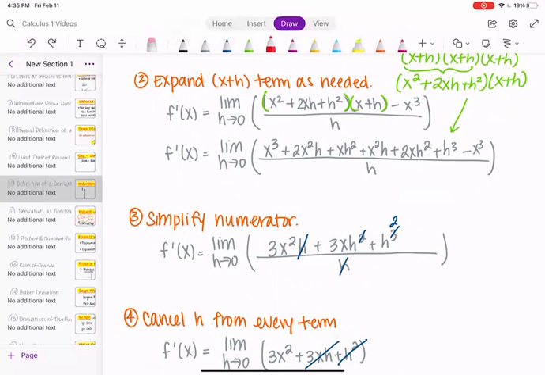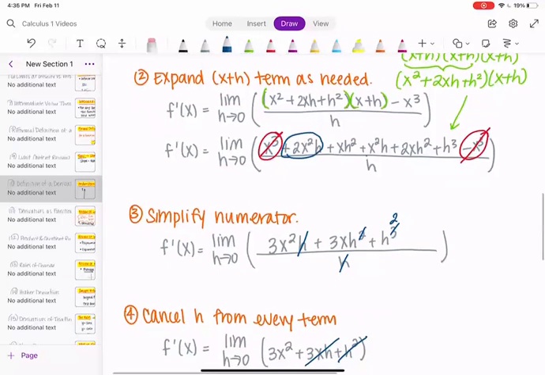First, before we do that, it's probably smartest to consolidate all of your terms, right? So here, for example, we have an x cubed and a negative x cubed. So those are going to cancel. Oh, wait, wrong one. Hold on. We have a plus 2x squared h and an x squared h here. So that's going to be this 3x squared h at the bottom.